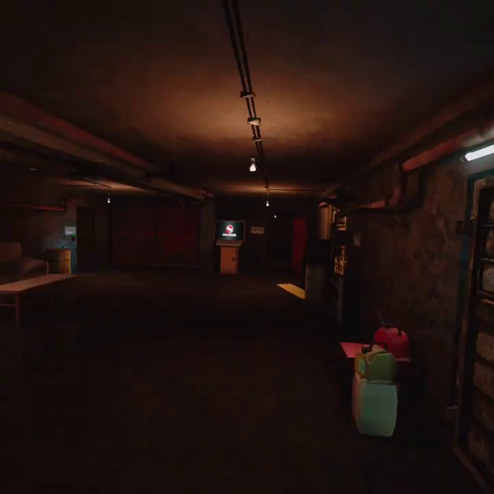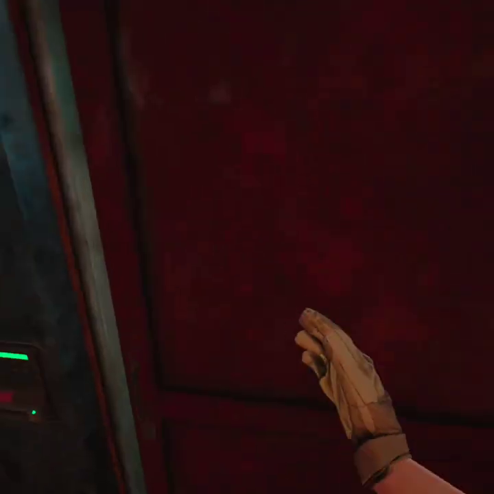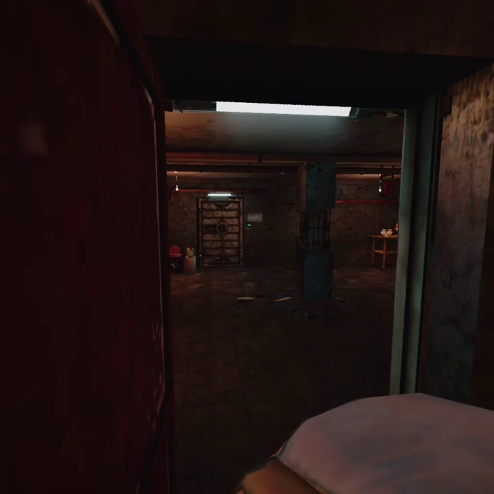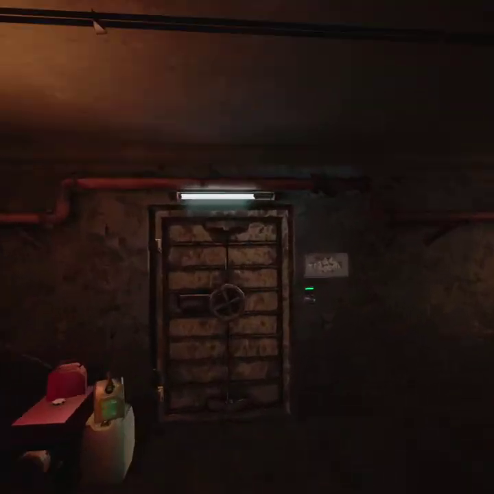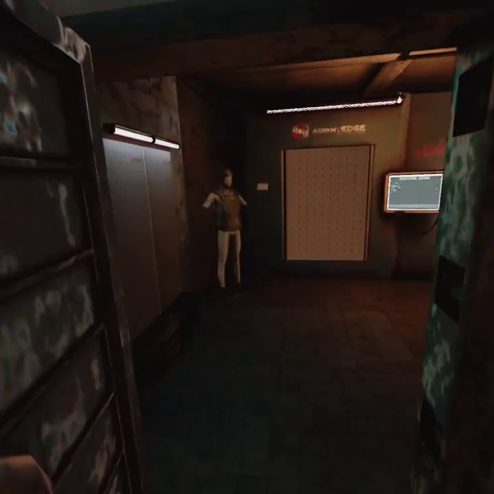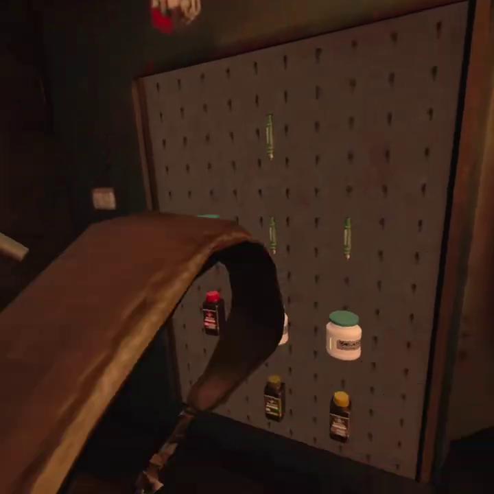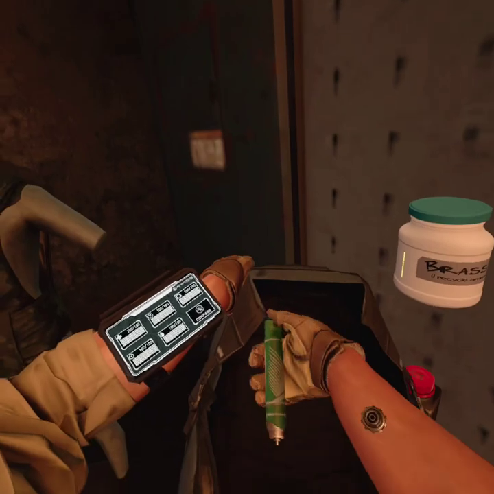It takes a little bit when you load in. Whatever you buy, you gotta grab a backpack if you bought a lot. Put it on your back. Slap your hand at the door. Receive items. Open up your backpack. Start putting your stuff in it.